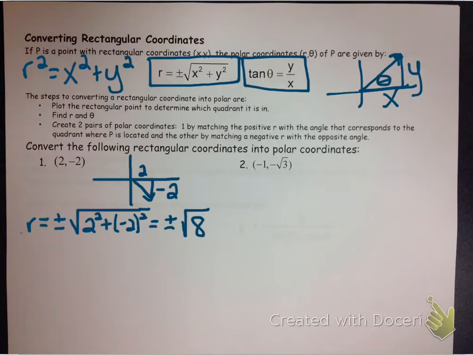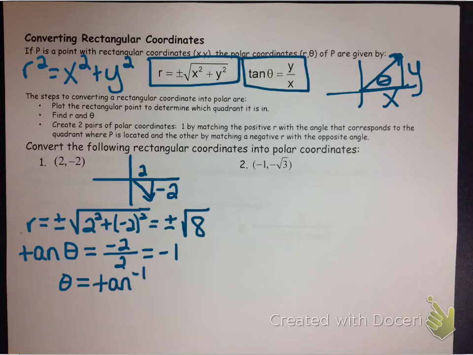We've got to mix and match angles and r values. But in order to do that, we have to find theta first. Now this one is hopefully fairly obvious because this is an isosceles right triangle. It's a 45, 45, 90. But you can always do the y coordinate, which was negative 2, over the x coordinate, and you get a tangent value of negative 1. And so in the case you have the messy answers or the ones with radicals in them and you need to look them up on your unit circle, you would technically be doing inverse tangent. And so when you do inverse tangent of negative 1, you get negative 45 degrees. Okay?